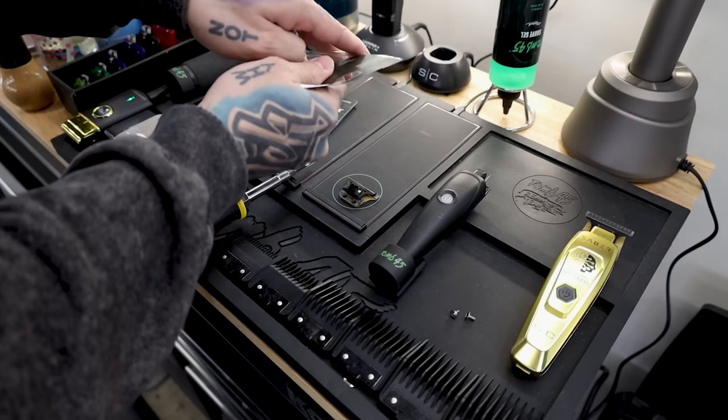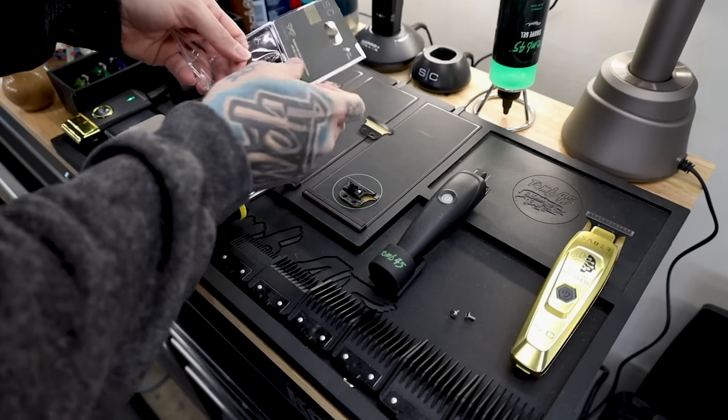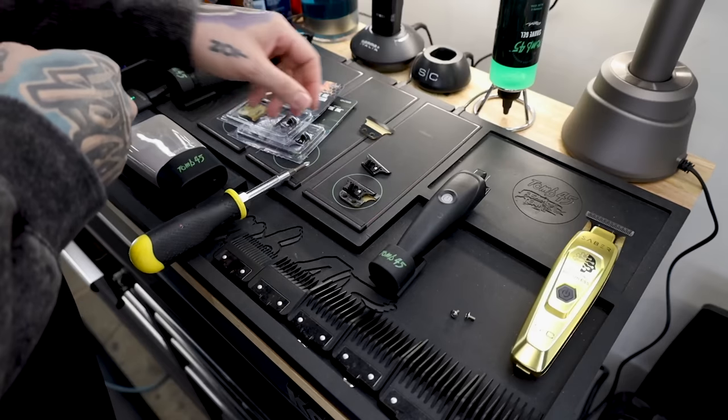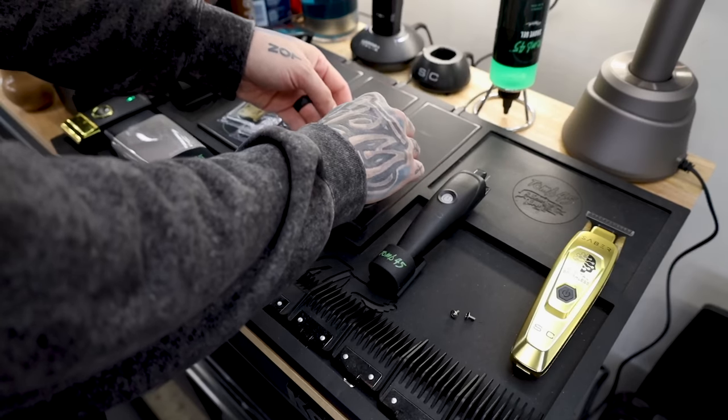So you guys just peel this package apart. Boom, that fell out. Here is the One blade. We'll go ahead and set that down. Don't need that anymore. Now let's see if I can get these close for you guys and compare the two.